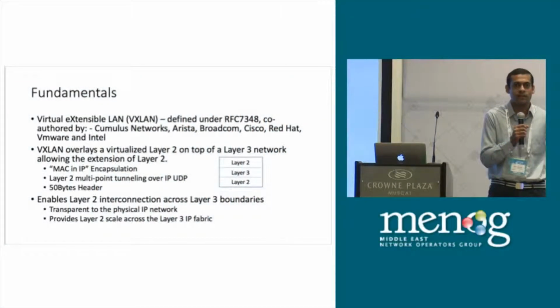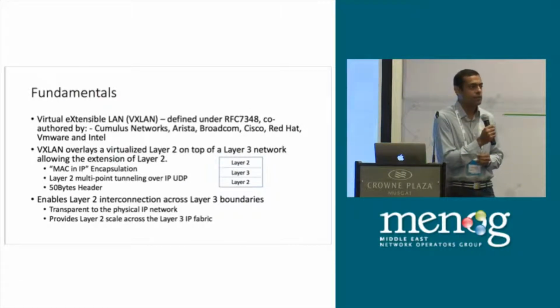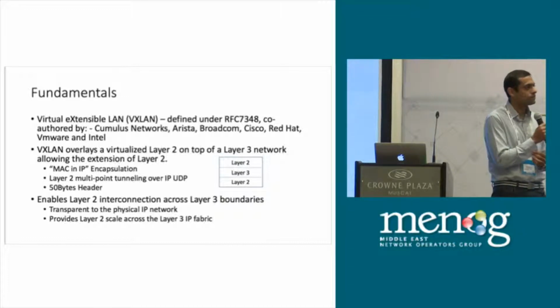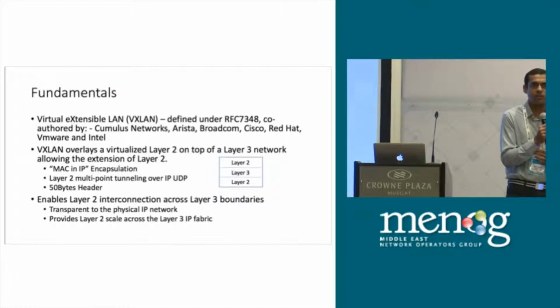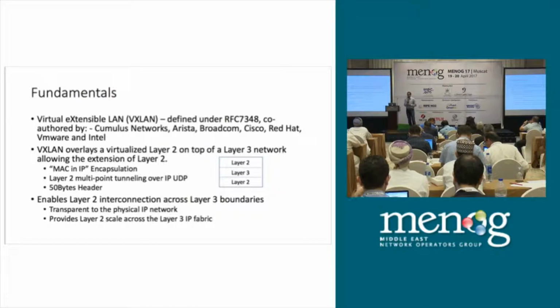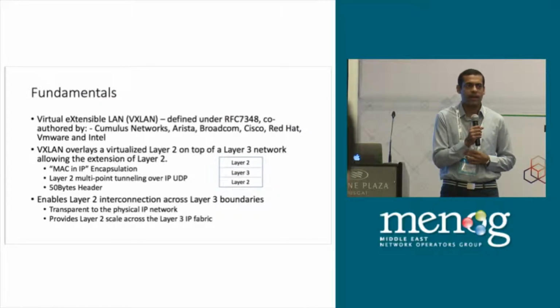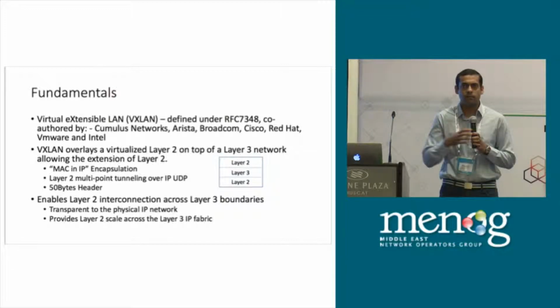Anyway, so what is VXLAN? Can I have a show of hands if people know about VXLAN? Well, we have a few hands. Good to know that. So the fundamental reason why VXLAN came into being, it's not a very old protocol. It's a very new thing. The RFC came in 2014, and the discussion started probably two or three years back.